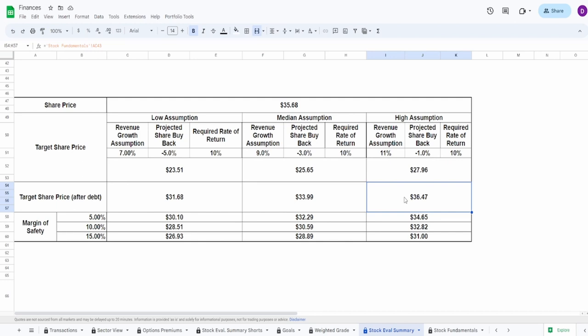Adjusting for debt, you're very close to the current share price — and one scenario even says it looks very cheap. But the problem is 11% revenue growth really depends on what oil does. These are just my numbers; this is not financial advice. Every investment is the present value of all future cash flows. I give all of this out for free because I want you guys to make your own financial decisions. This is not due diligence — please do not take my calculators as the end-all be-all.